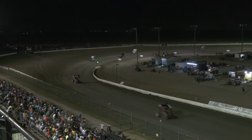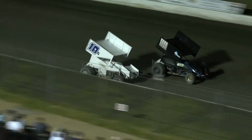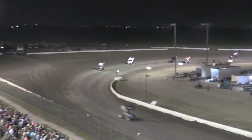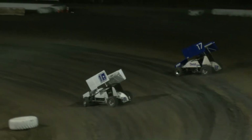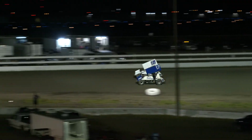All right, your leader is now about to start pulling into lap traffic. And it's getting a little dicey with the 09 of Cliffs there. Thomas moves in, moves to the top side, slide job on the 09 of Cliffs. And down the back straightaway he goes. Again, keep your eye on the lap car. Oh, Dalton Stevens coming in hot. Trying to get that position away.